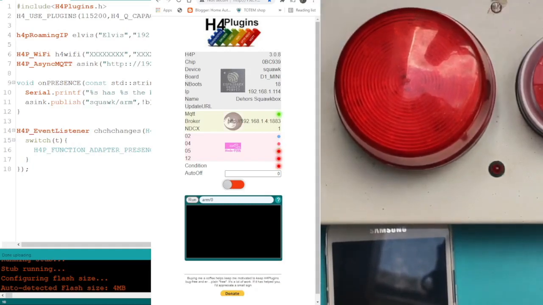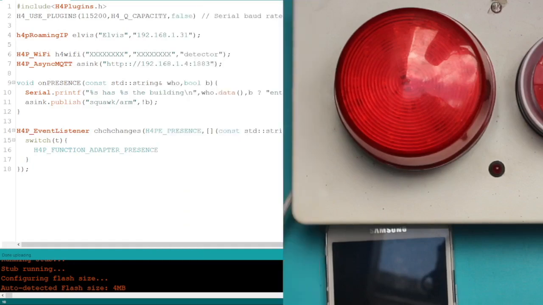Take it away. It disarms itself. I, however, can override that using the web UI, and I can say arm1, whereupon it arms itself. No surprises there. But I shall now return it to the unarmed state for the start of this test. So we will disarm it. It won't arm itself again until later tonight when it gets dark. However, let's get the browser out of the way. And now let's look at the code.